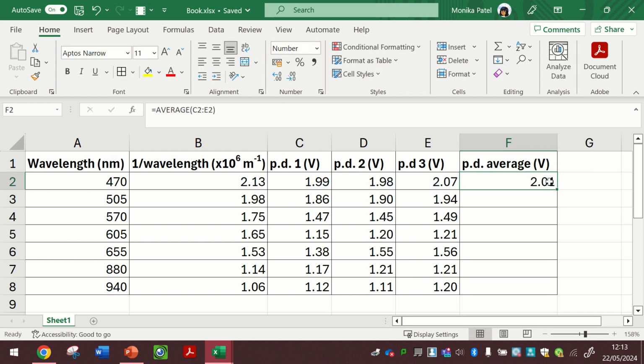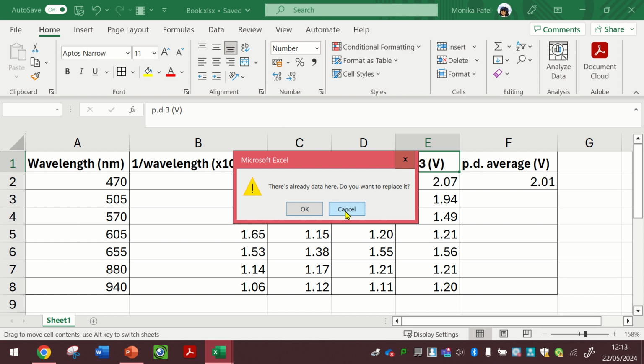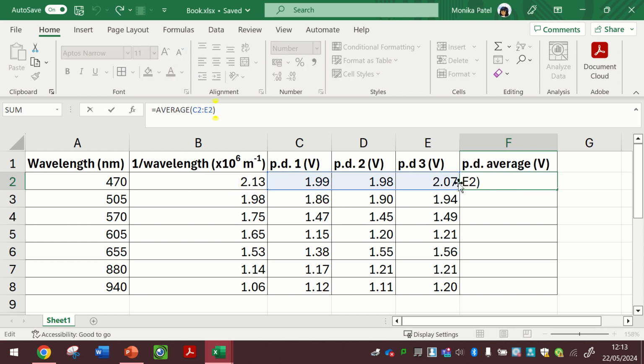Press the return key. So now it's worked out an average of those 3 cells that you have highlighted, cells C2 all the way up to E2. That's what the colon here means. It means all the cells all the way through from C2 to E2.